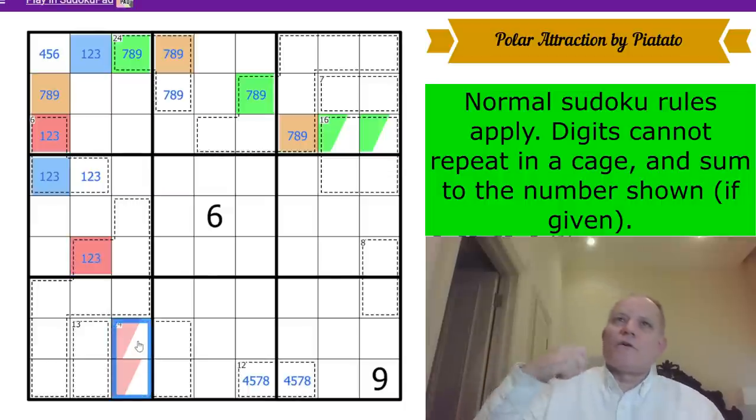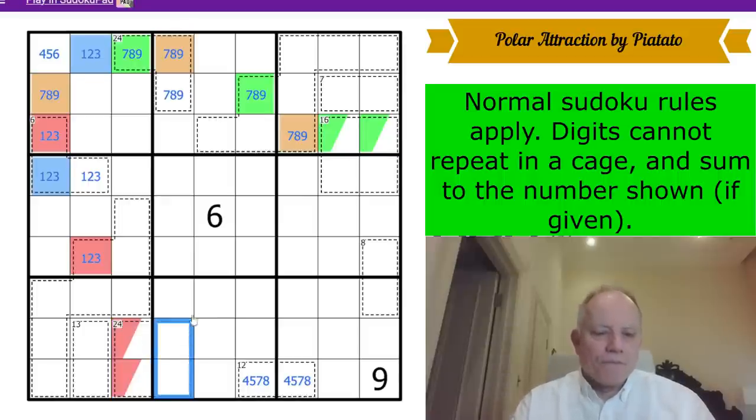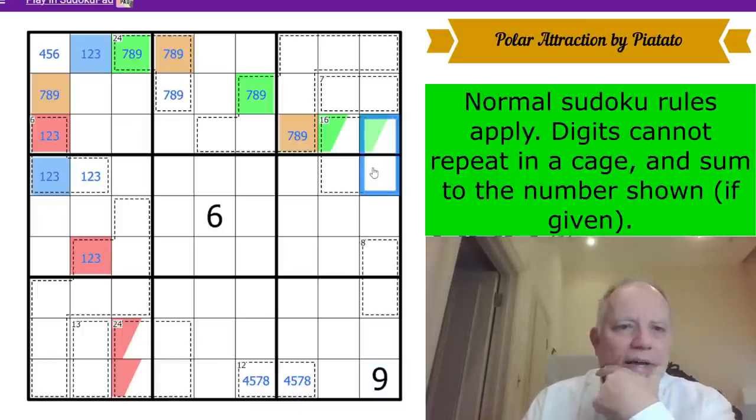Let's just confirm you couldn't put two low digits in. Even if they were 2 and 3, you'd need 19 in the other two. So there is only one low digit in this cage. Now, maybe more importantly, there's only one high digit in this one. I say more importantly, because we do have a 9 looking at a couple of cells there.